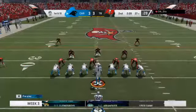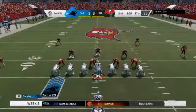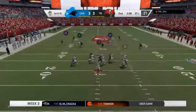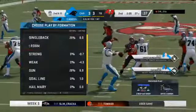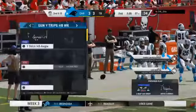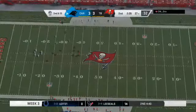The Panthers out there and ready to begin their next drive. And following the interception, just any interception, are you a little bit more cautious when you start that next drive, or no, you just throw that out the window? I think you are. I don't think there's any way you can run back out there and go, totally didn't affect me. Let's just go ahead and be loose with the football again. You're going to take care of it, but you have to be careful about being too cautious because now you can't run any offense at all. Still want to attack. We'll see how they attack them here.